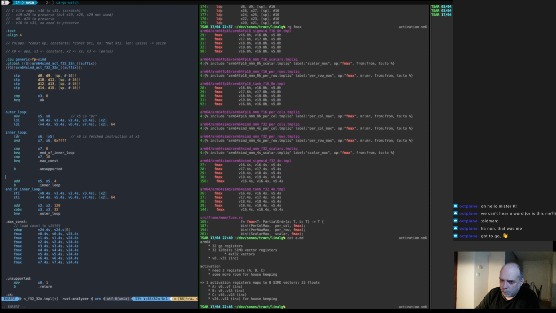So we'll call this before inner loop payload done. And so here I can jump to inner loop payload done.